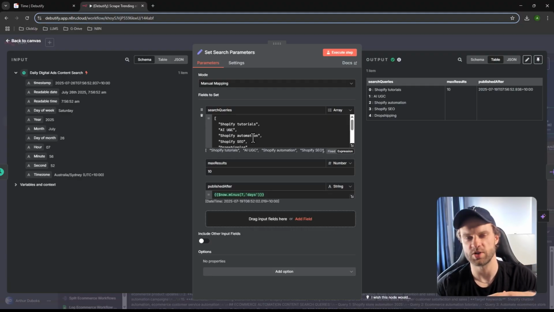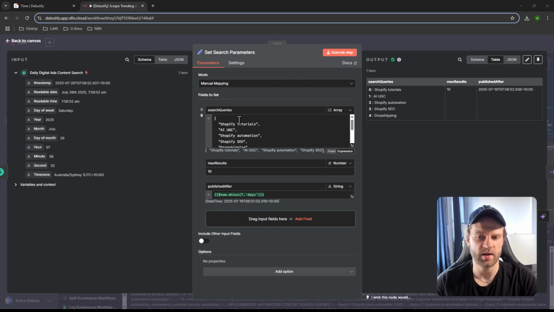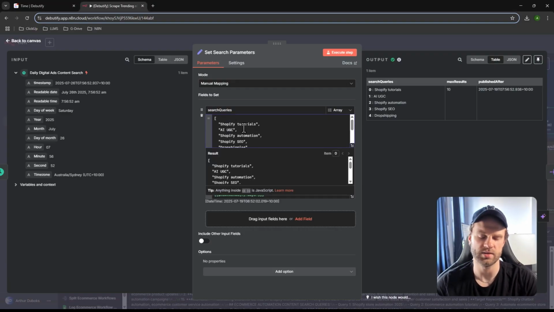It'll essentially suggest the content based on the findings. Okay, so I'll cover the AI agent also in a bit, but let's go with this for now. Here, essentially, we're using an array. If you're somebody who comes from a development background, you'll know what it is. But essentially, think of an array as a little building block where you condense a bunch of search queries.